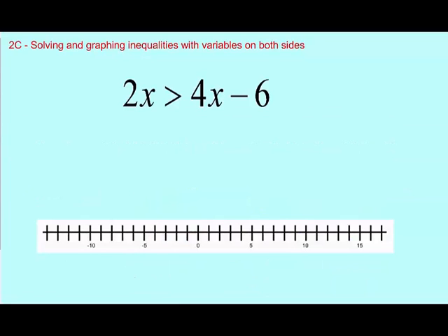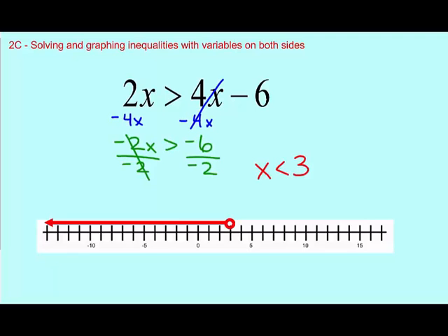So for 2c, we're now looking at when variables are on both sides of the inequality. One thing to keep in mind, as I'm going through these solutions, the first step that I always do is get my variables together. Now, there are multiple ways that you could go through and solve these, so there isn't a definitive first step, but since I like getting my variables together, that's the way that I'm going to show it to you. And I think for those of you that are struggling with this concept, if you take similar first steps, it will help make these inequalities look more like the ones that we saw in 2b.